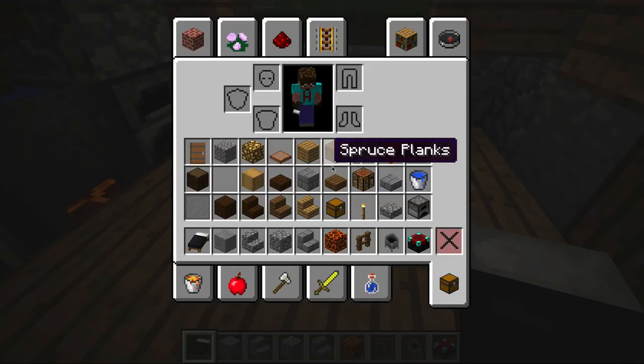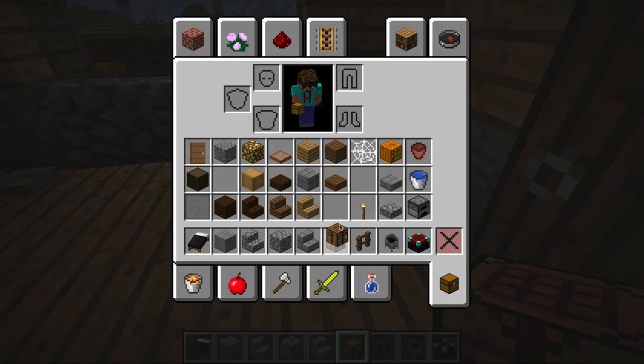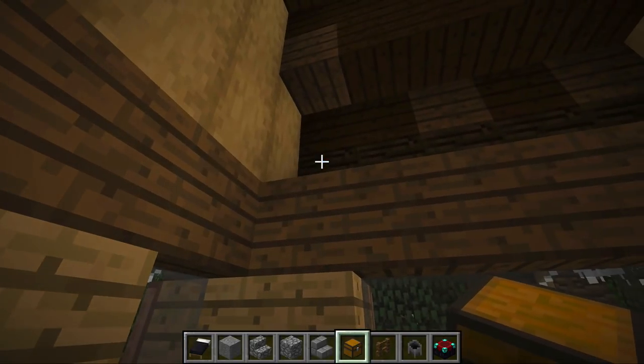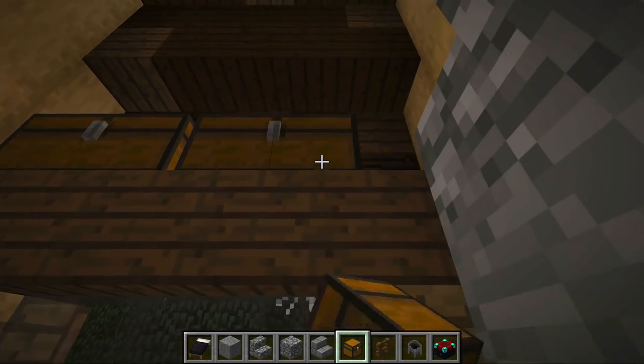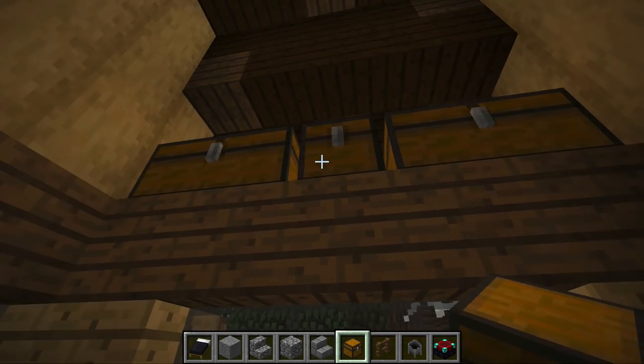There's the bed. Let's get us a little crafting table. She's definitely going to want to do crafting without a doubt. And then we've got storage as well. And we can put more storage up the top like this. You know what? In fact, we're going to do it that way with one in the middle.